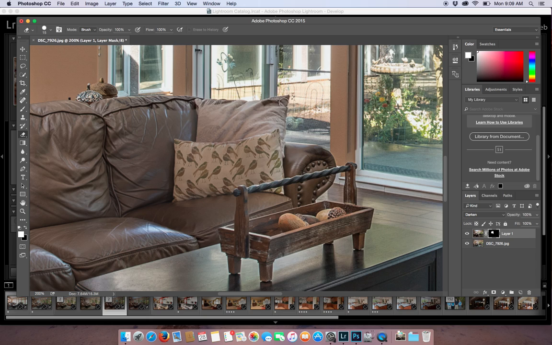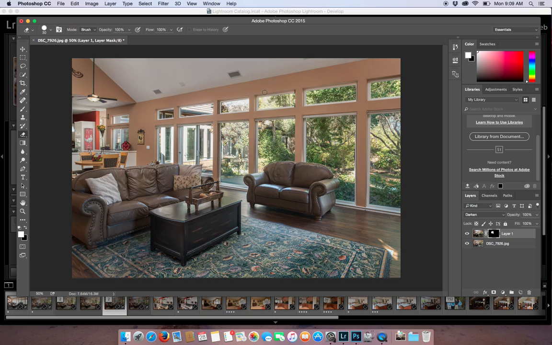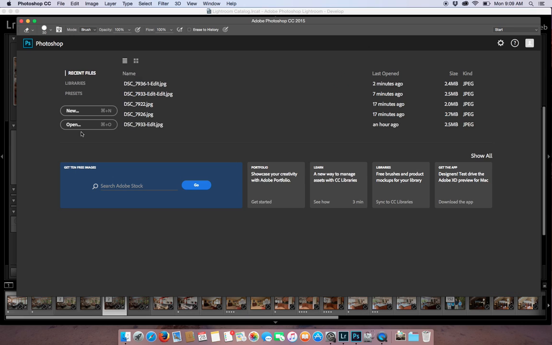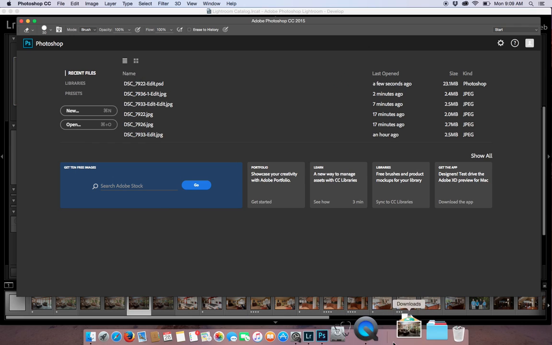Okay. And I'm just going to go back and take out some of what I just did. But if I did it right, I wouldn't have had to do this. But that's a lot easier than selecting windows, I think. So here we go. To me now, I've got my shadows. I've got a nice looking frame. Okay, I got a nice window. Back here looks bright enough. So what I'm going to do now is save it, bring it back into Lightroom.